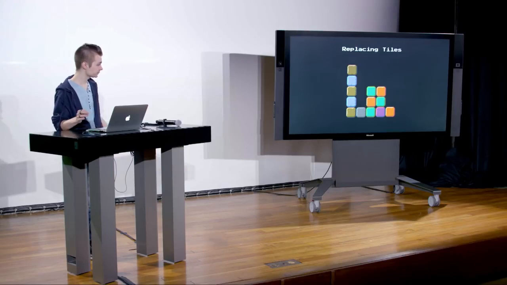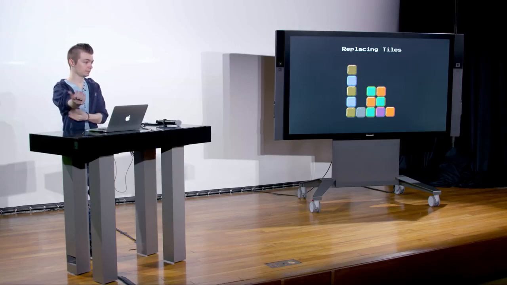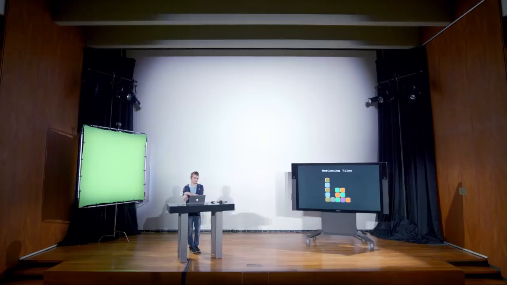Super, super basic. But now we actually have to replace the tiles, right? You don't even need to check, once you shifted a block down, whether the space above it is a space or not, because you know that's automatically a space if you just shifted a block, right? Yeah, actually that's true. I guess in that case we wouldn't need to. But we do need a reference to that space and keep checking above it. But yeah, you probably don't necessarily need to check whether it's a space or not. You can just assume it's a space.